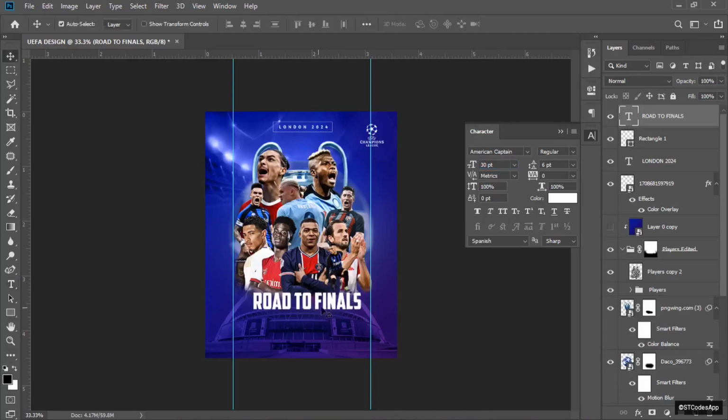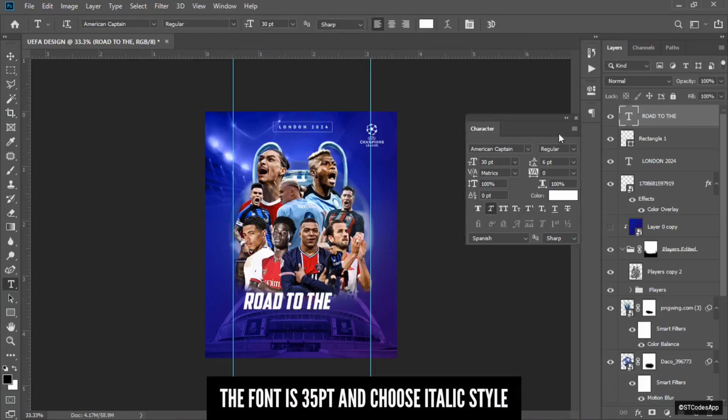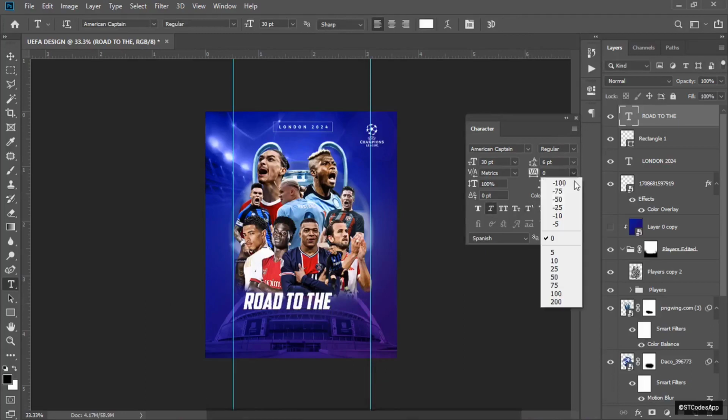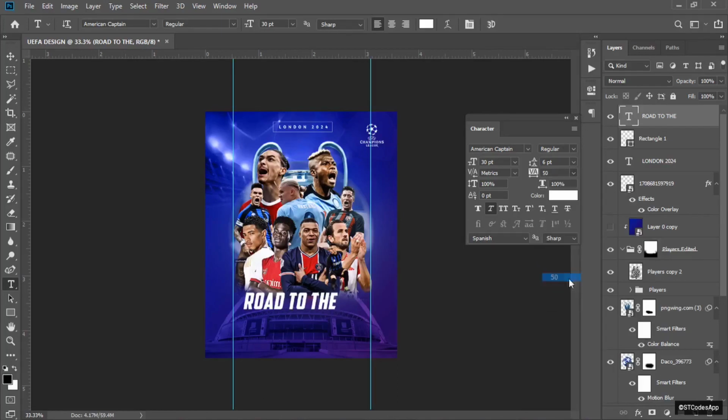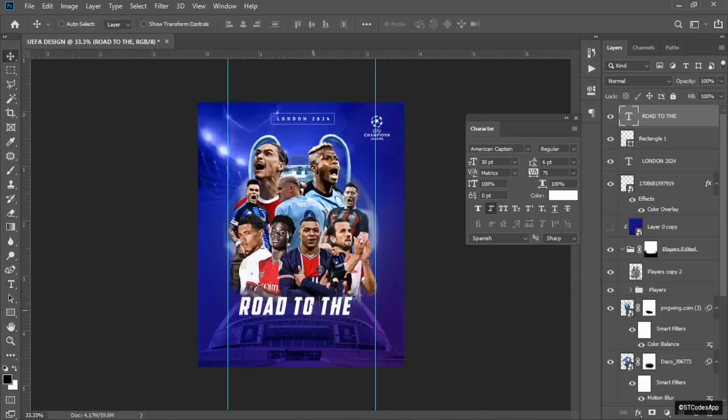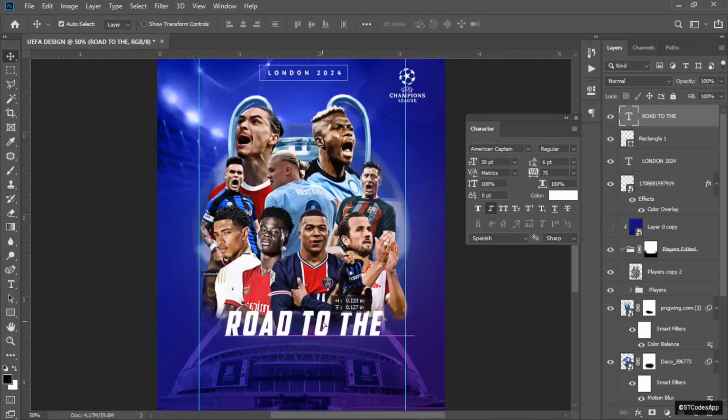So we have something like this. Road to there. So not finals. Road to there. Then in italics. I think the spacing, let's use the spacing of 25 at least. 50 at least. Those are 75. So there we have it.